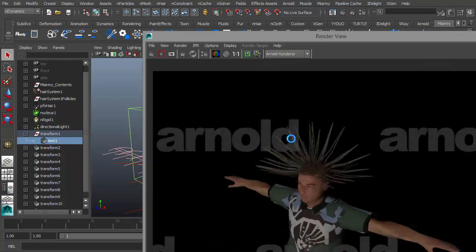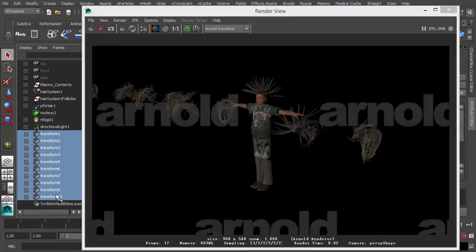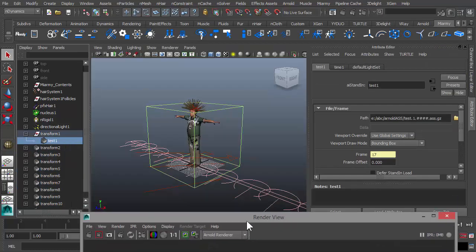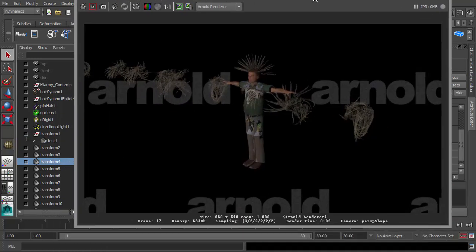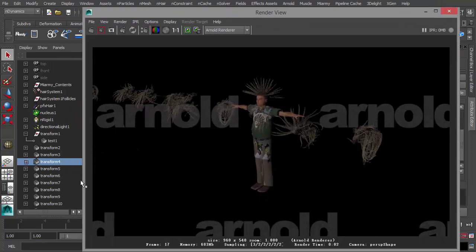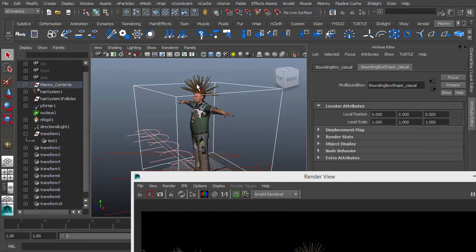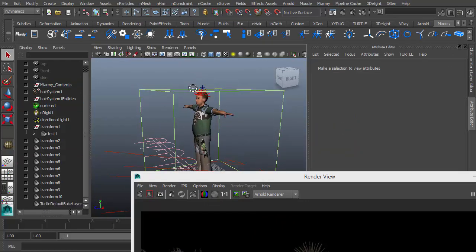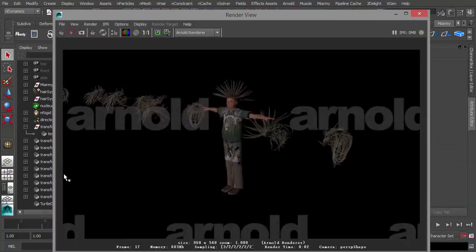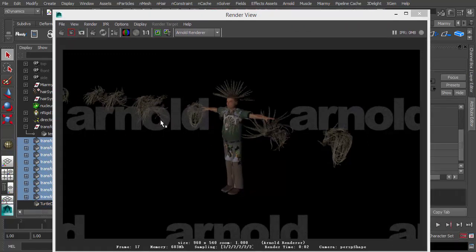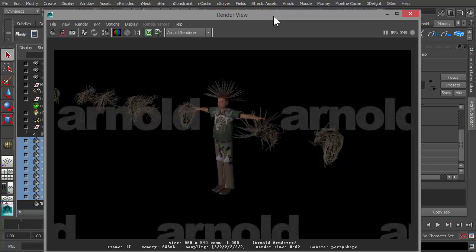let's see what will happen. And you can see that this transform node is actually the ASS file we created and linked, and this here has been rendered out for each one of the frames. So you can use this method and the character cache to export and import the render content of the hair and render it. This is very simple. And finally, you can delete the hair from the original one and render the agent by the regular method in combination with this ASS file inside of your scene, and then everything should be fine.